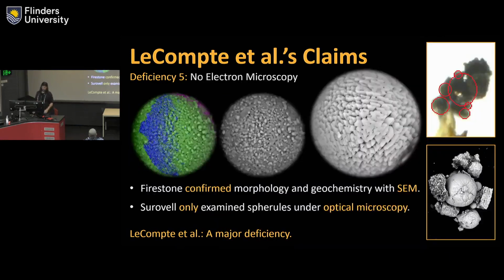So deficiency 5 is no electron microscopy. So when you find a spherule under optical, it looks pretty crappy. You don't have much resolution or detail. All you can really see is the spherical shape of it and maybe some reflectance, right? So this is what it looks like. This cluster of spherules looks like this under electron microscopy. Now, Surovell only used optical to look for spherules. So even if he did find any, he would not be able to confirm that they're from an impact.